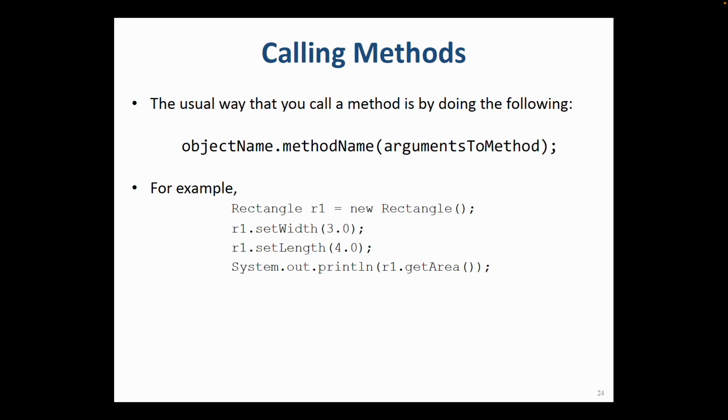And how do we call a function? Well, actually, I had already shown it: with my object name, and then a dot, and then the method name, and whatever parameter it takes. So in this example, for instance, we have this rectangle. We first create an instance of it, and then by using its variable name, which is r1 in this case, we say r1 dot set width or set length, whatever functions we want to run, and then whatever parameters that we want to provide for that one.